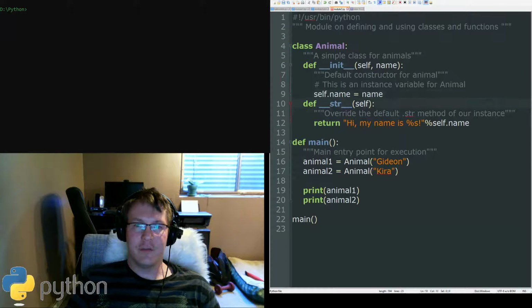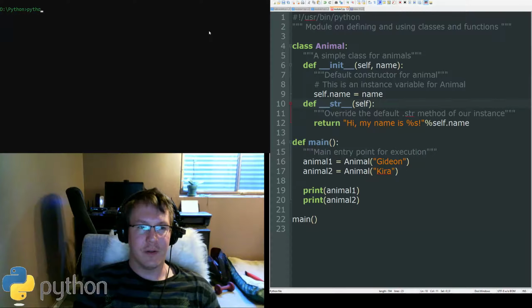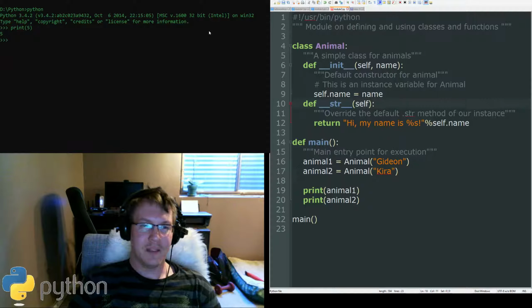And then we're going to override another function in our class called str. The str function is another special function. It's got the double underscores, so that's how we know we're overriding something. And str is the function that gets called whenever you print an object. So whenever you load your Python interpreter here and you just want to say print 5, behind the scenes Python is really calling the .str function on 5, like so.